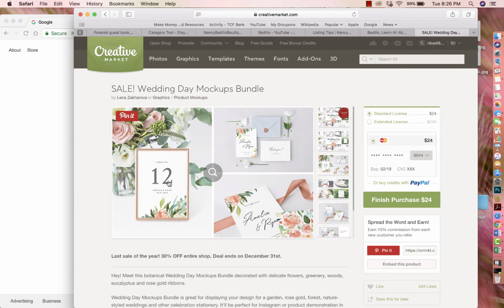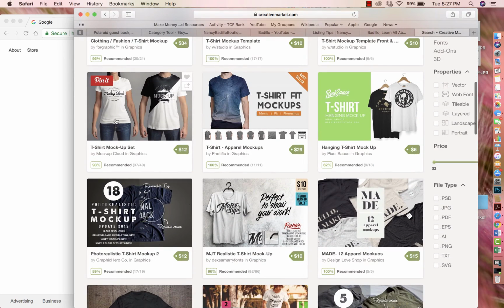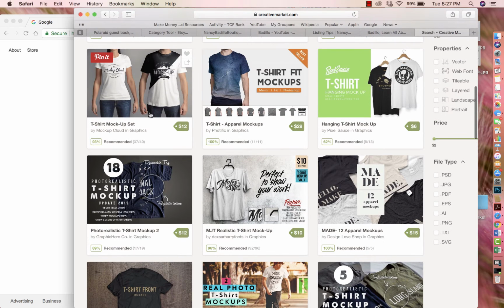So if you're doing digital prints, this is the best route to go, buying these sort of mock-ups. If you're doing a t-shirt lineup as well, it's another great example, because if you don't have the investment right now to pay models to wear your t-shirts or find people to wear your t-shirts, you can actually buy a t-shirt mock-up here, and they have females, male, and basically you could upload your design and you could showcase a mock-up of your shirt at your store.